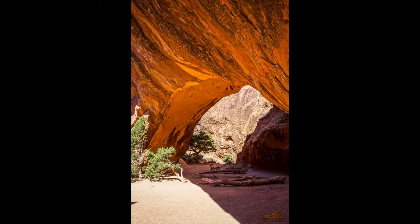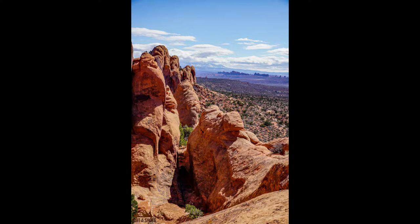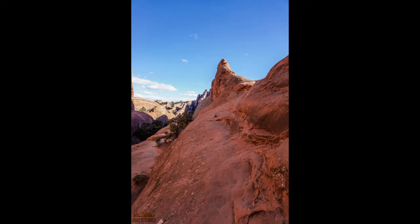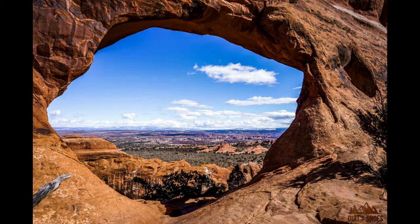You don't have to hike the whole trail if you don't want to. It's easy to break it into sections. A lot of people just hike the first part of Devil's Garden to Landscape Arch and turn around there. That first part will be quite busy, but once you get past Landscape Arch, it gets much quieter and you'll see some of the coolest arches in the park. I highly recommend hiking the whole thing if you can.